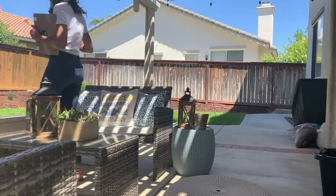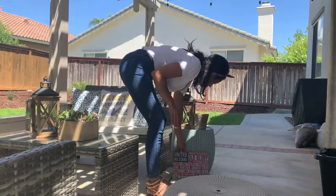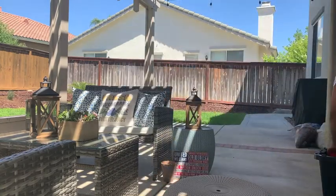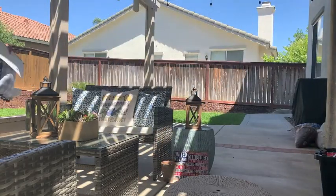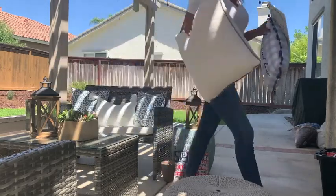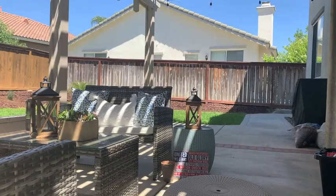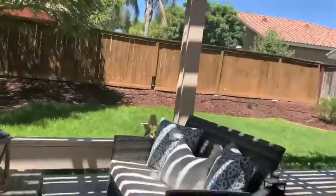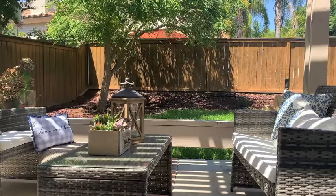Next I'm going to make my way over here. I have this star that I got from the Target dollar spot last year and this little sign that I picked up from my grocery store last year that I love. This little pillow was from the Target dollar spot last year and I'm just going to switch the pillows around a bit so it looks a little bit better — putting that one front and center. I think it was like three or five bucks, probably five bucks.